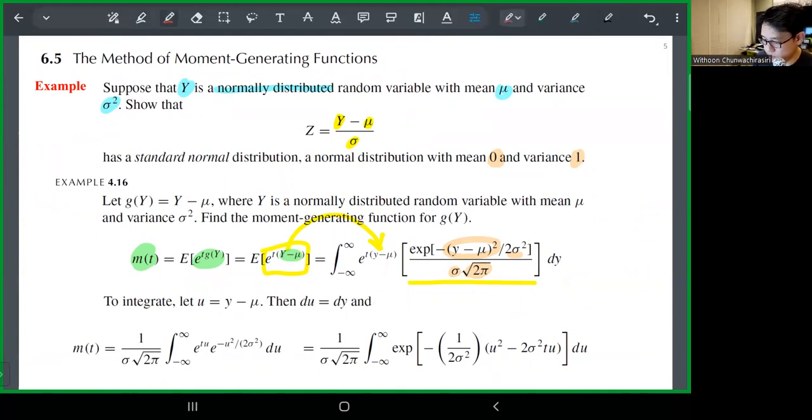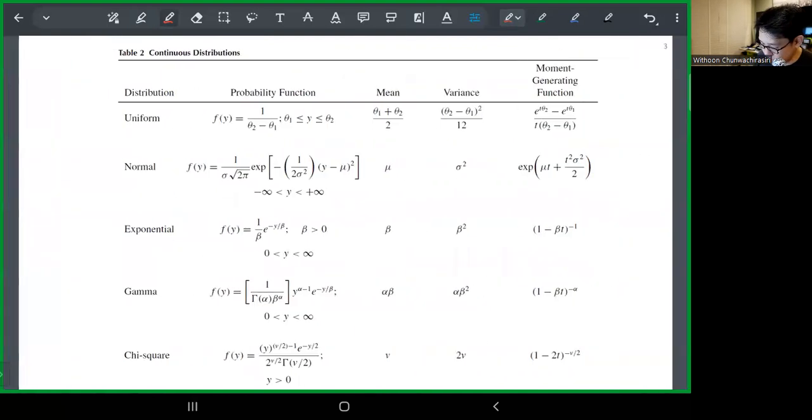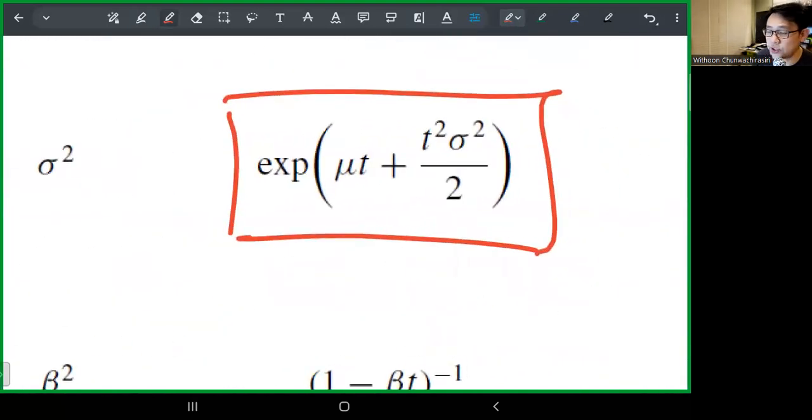All right. So this is the whole thing. If you can evaluate this, your business is almost done. Once you're done with the evaluation or determining of this moment generating function, you just go back, compare with one of these, if it fits, and we hope that it's going to fit this form. Look at this. This is the moment generating function of the normal distribution. So eventually, if you come down to this, then your life is good.